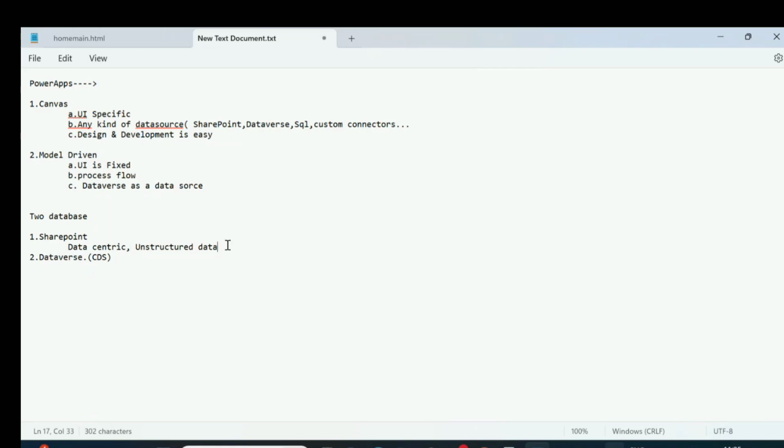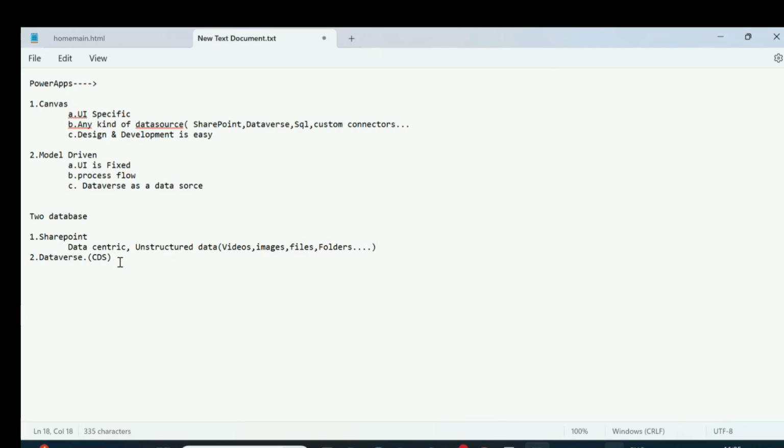Unstructured in the sense what? It may consist of videos, images, files, folders, like that. So if the data is unstructured, or if the database is data-centric, then you can utilize SharePoint as a database.